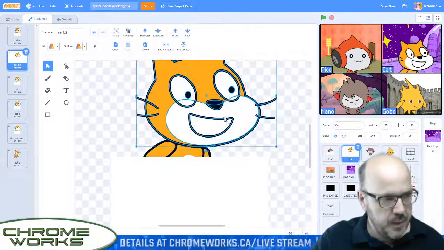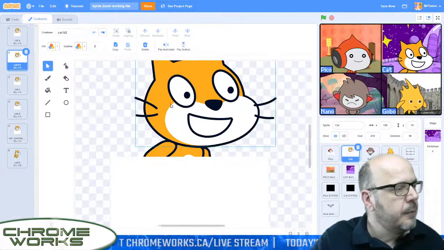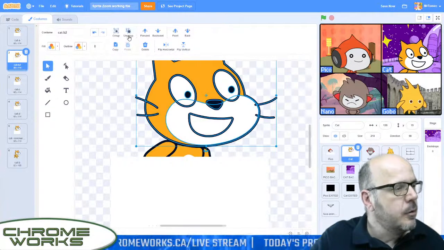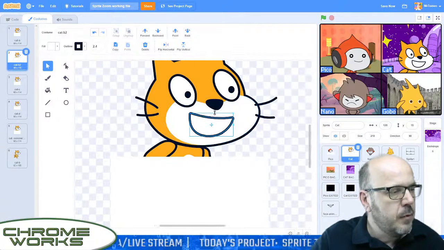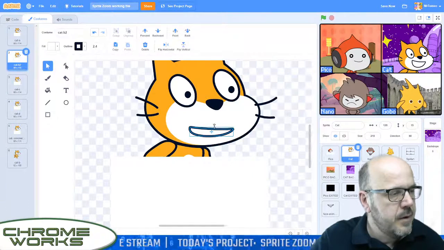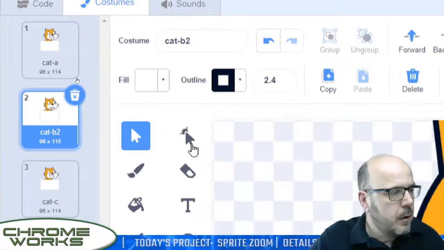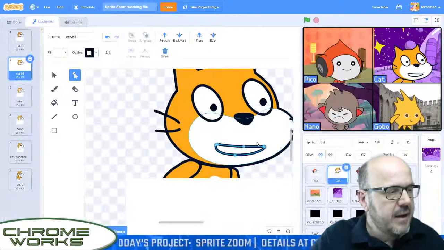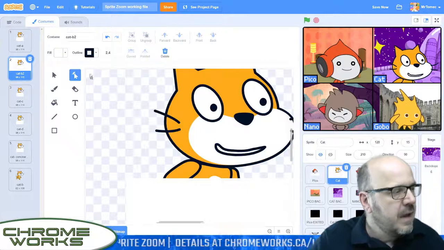I'm going to get into this guy's face. I'm going to ungroup it, being careful not to move stuff around. I'm going to click with the black tool and select ungroup, which will break it off into its component pieces. And now I can smush this and mix it around, so I can go with my tool and squash it like this if I want. Or I can also go with this reshape tool here, click on this one, and change the shape of his mouth that way by dragging these handles around. So that's one good way to get a more complicated mouth going in here for this character.